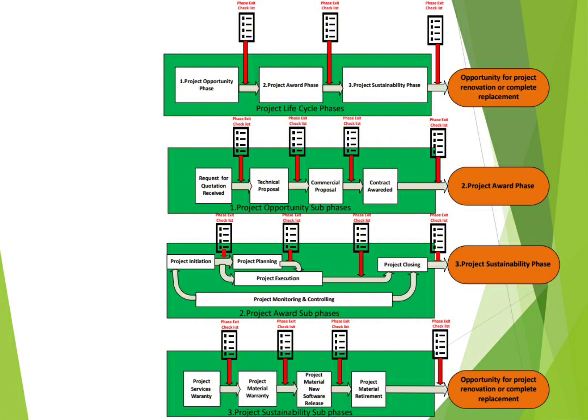Also, you need here to build your communication matrix. So you need to have all the customer contact details from their project manager, their technical lead, their finance team, their procurement team. All of this you need to have as a list of their contact details. Also, you need to share with your customer the project team contact details. Also, you need to have the project organization chart showing all the different departments that your customer is going to deal with during the execution of this project.